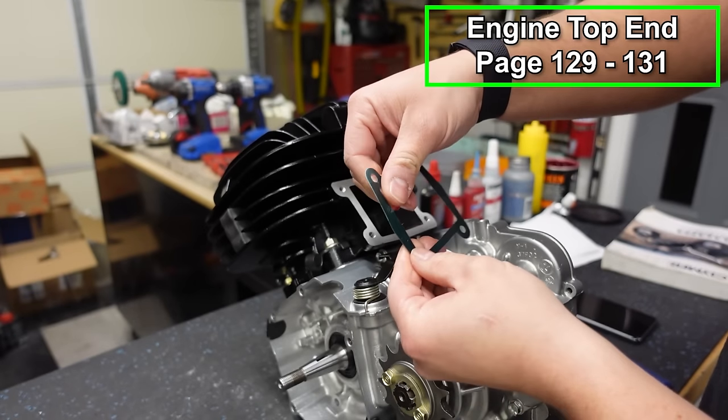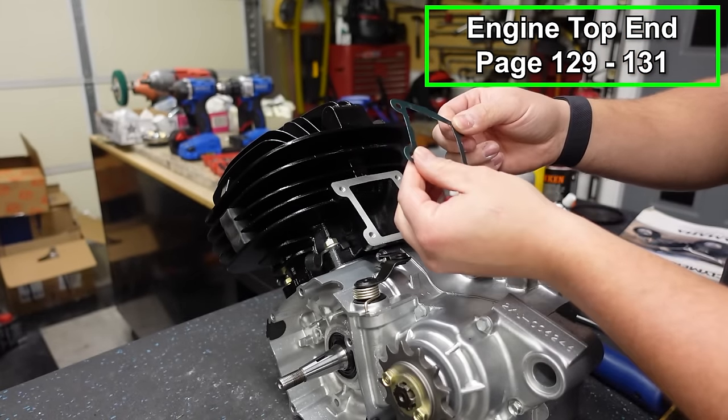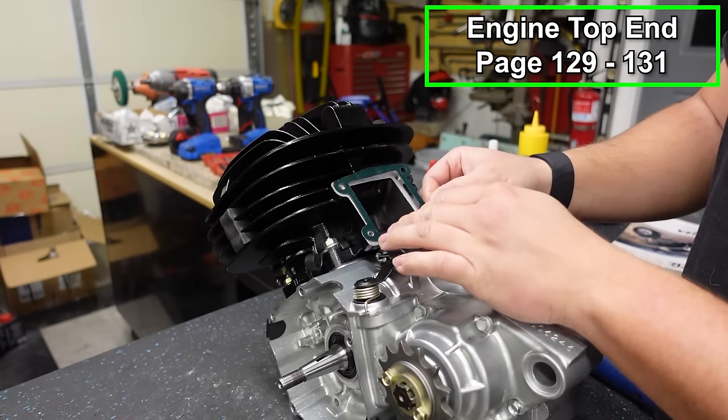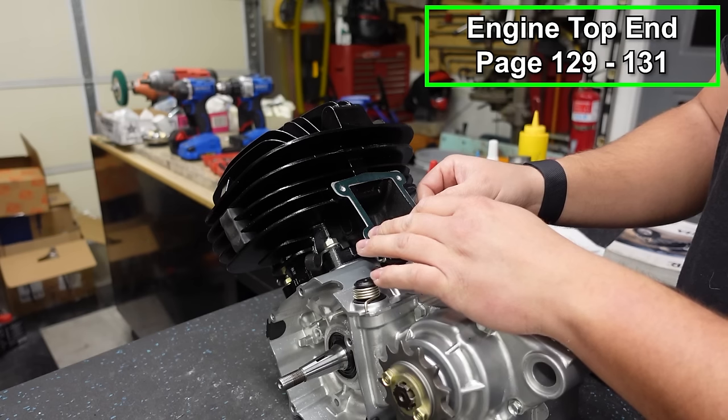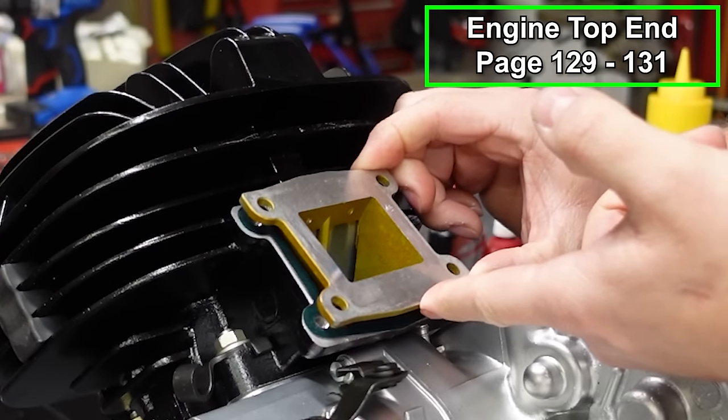A lot of people put RTV and stuff on these because they're afraid of leaks. And as long as everything is clean and flat, you shouldn't need to do that. And when you put RTV on these things, it just makes it a pain if you have to tear it down. Reed cage goes in place facing inward.